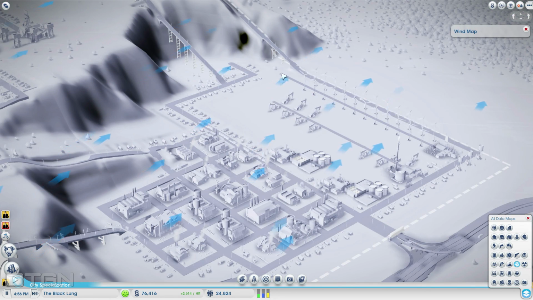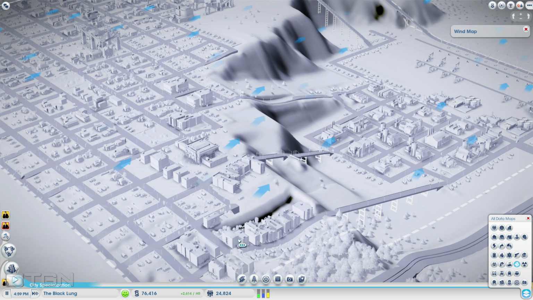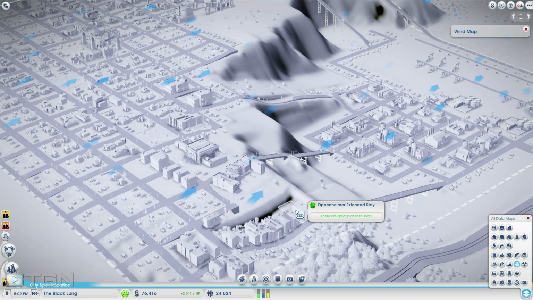In my particular area, it is blowing this direction. Therefore, I want to keep all of my residents upwind, so that the pollution will not be on your residents. That will completely piss them off.